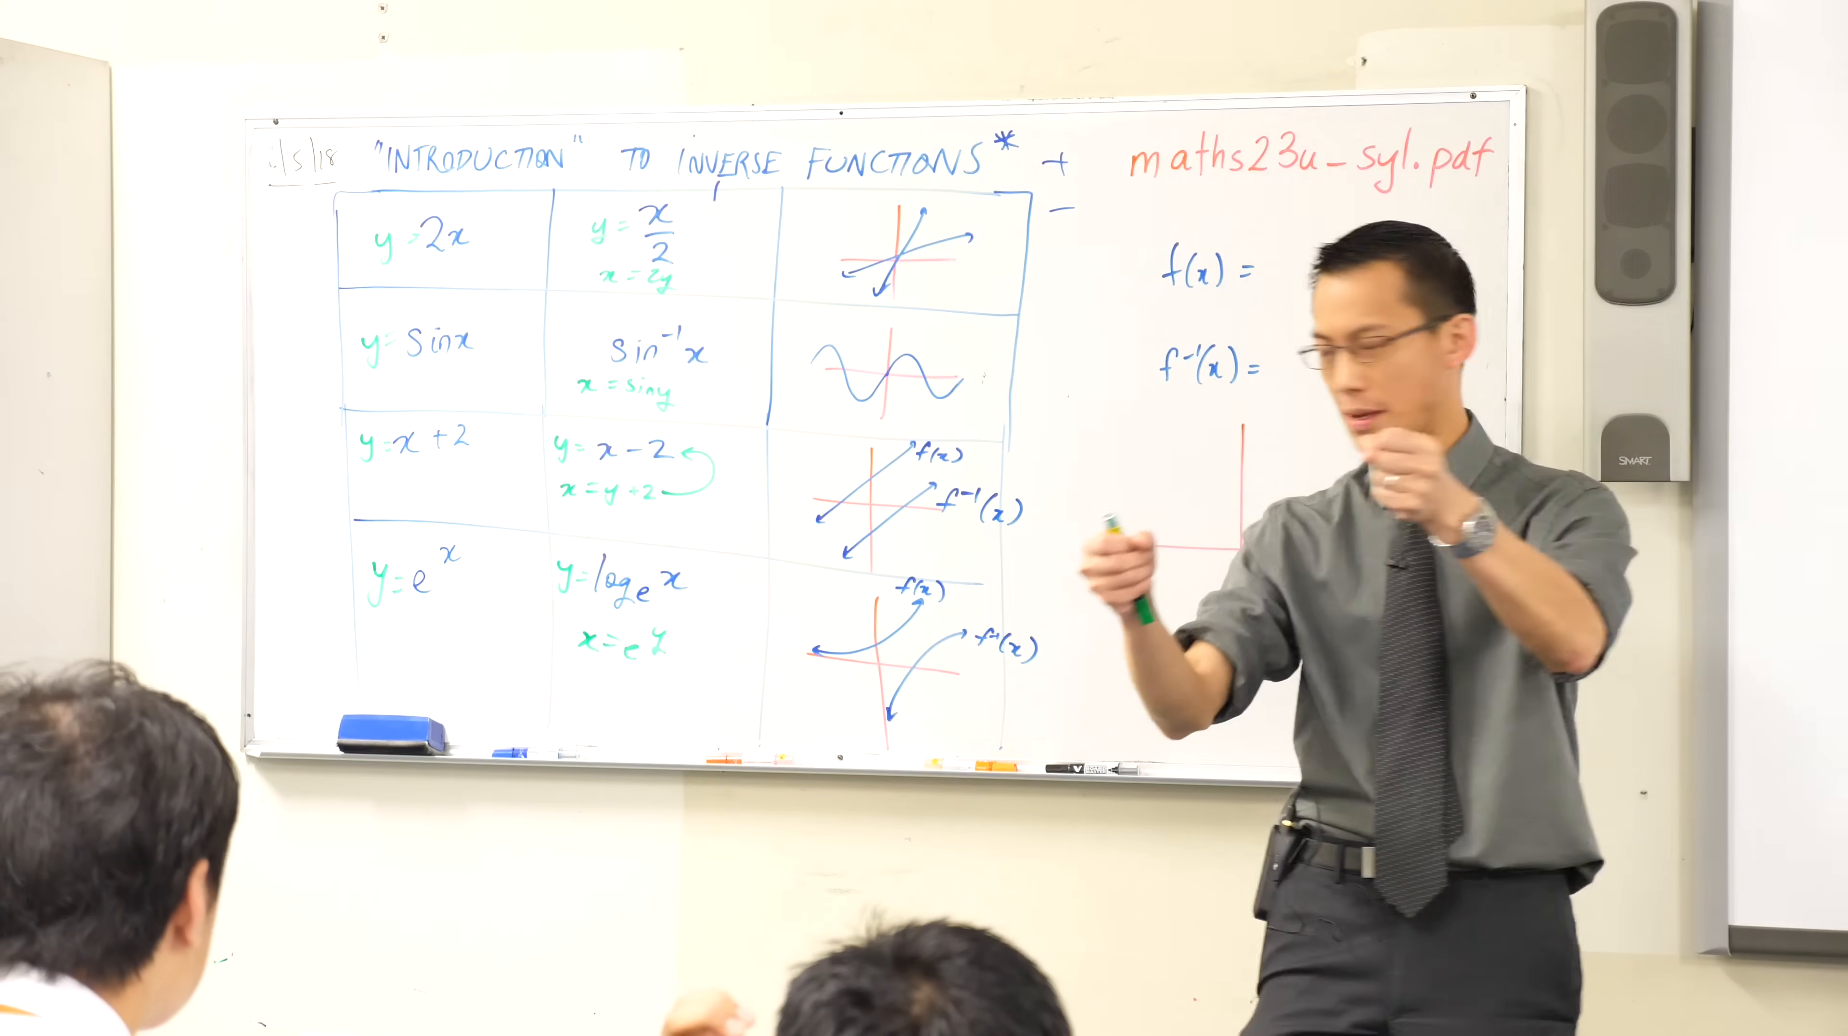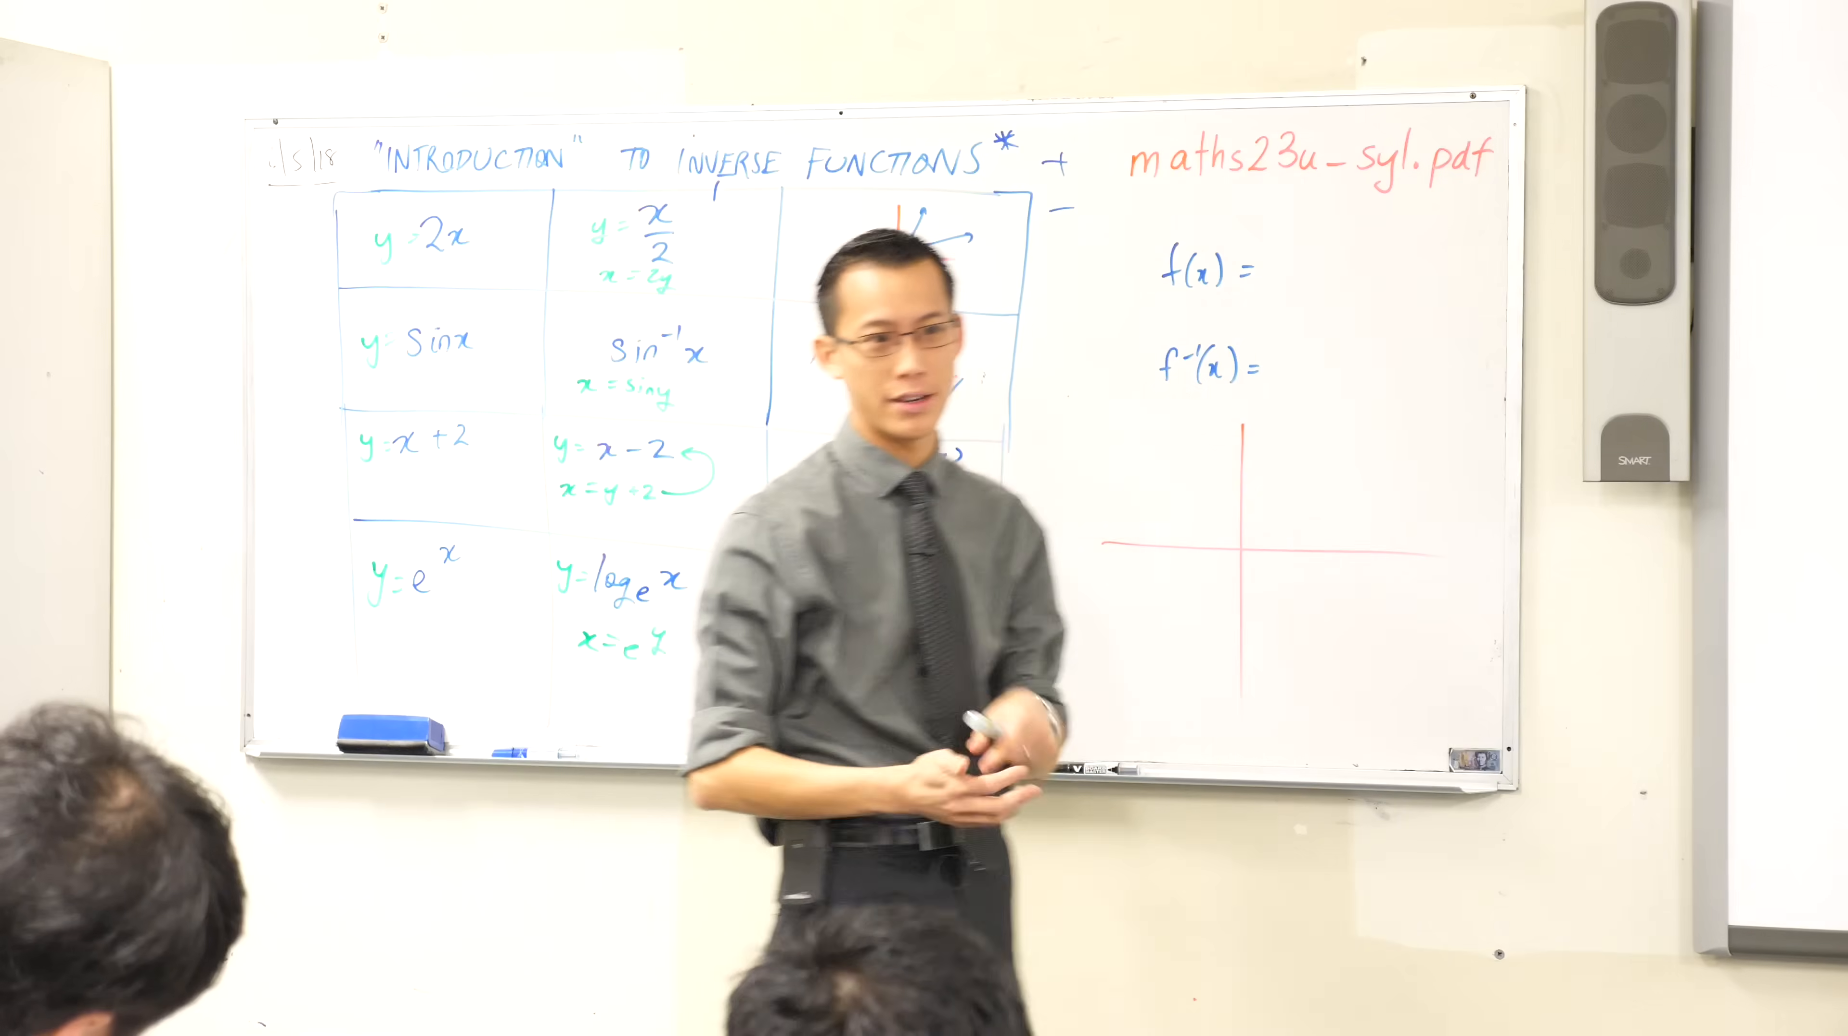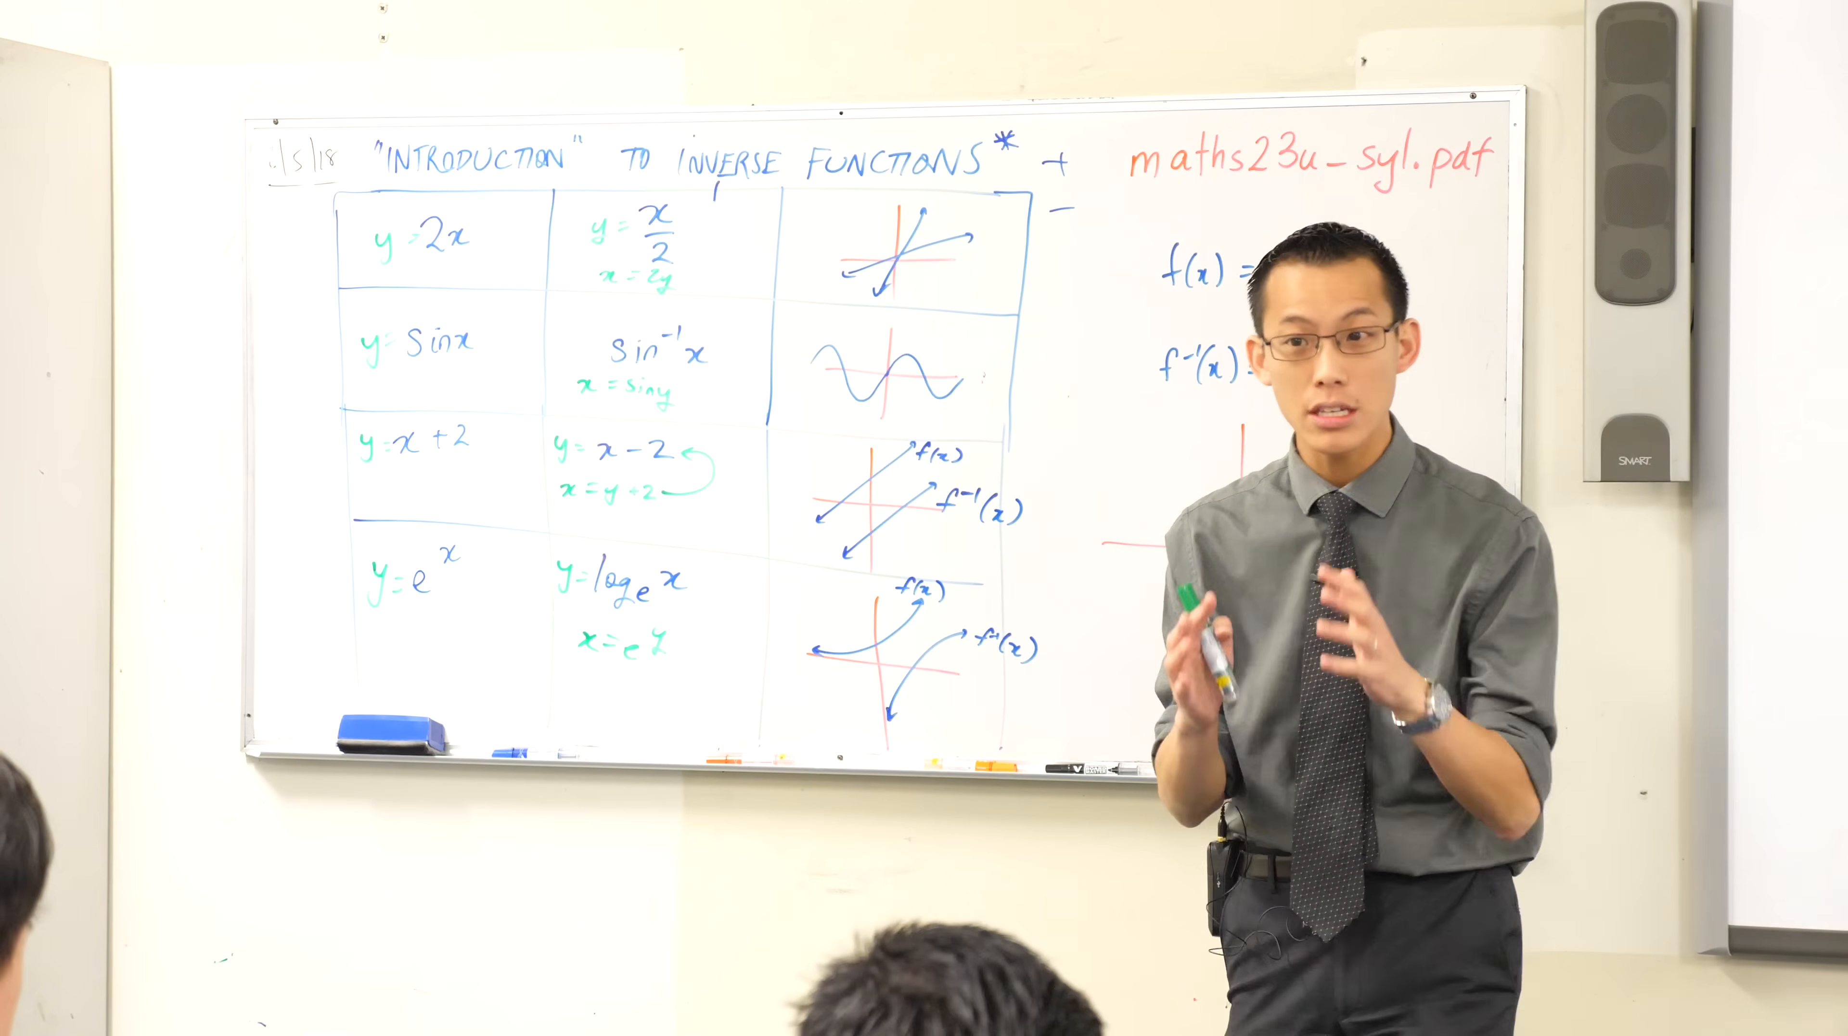I want you to take your page for me. I unfortunately can't do this to the whiteboard and I want you to turn your page 45 degrees, 45 degrees, pi on 4 if you prefer, anti-clockwise. Can you do that for me? Anti-clockwise. You're spinning it around. Only 45 degrees, okay? Now, if you've drawn this accurately, just spin the book. You can turn your head, but you have to go the other way. If you turn your book in that direction, do you notice this? You should see symmetry in what you've drawn. Can you see some symmetry?